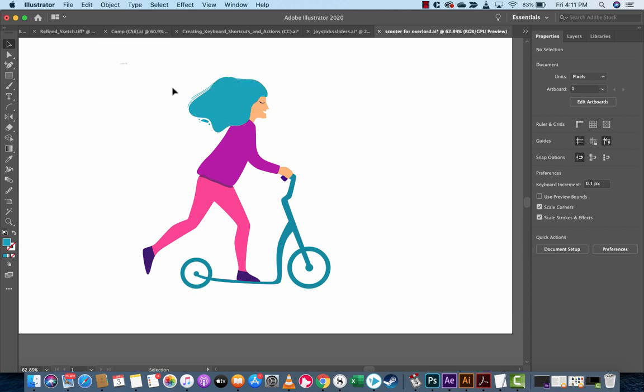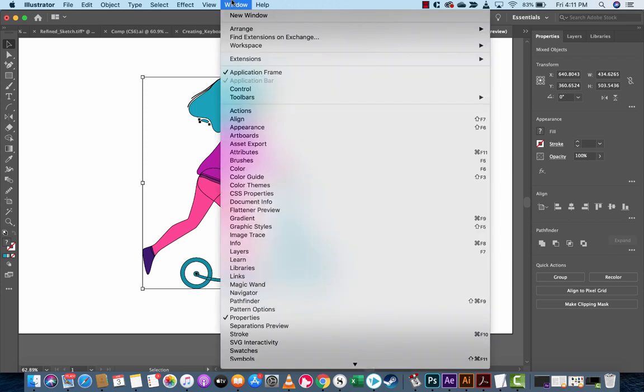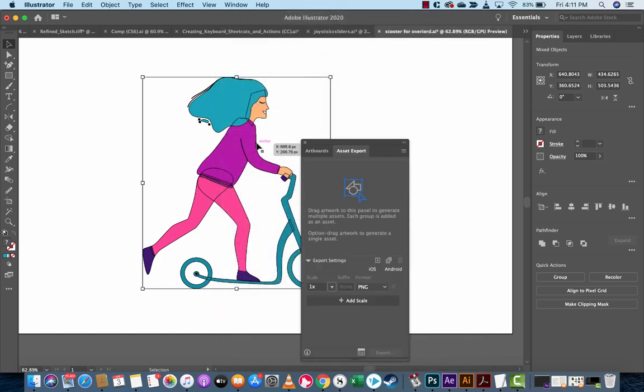All right, guys, I've got this selected here. The first step, and this is the critical step, is you want to go up to Window, and then drop down to Asset Export. This is a cool window. This is a cool option that's available that allows you to separate things and actually independently not only render them and export them, but export them at different resolutions and in different styles. Let me show you how to do this.